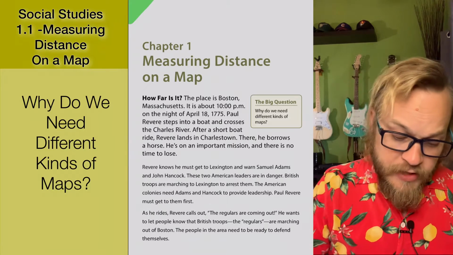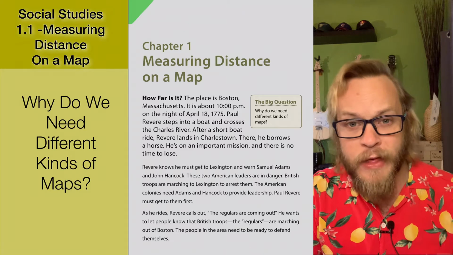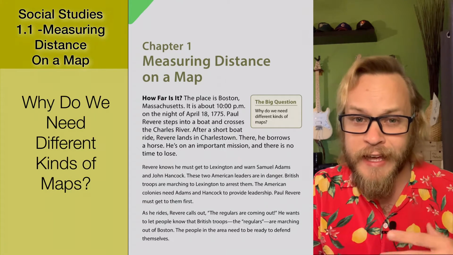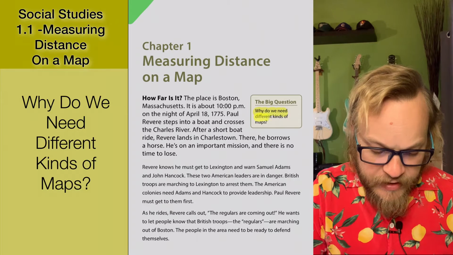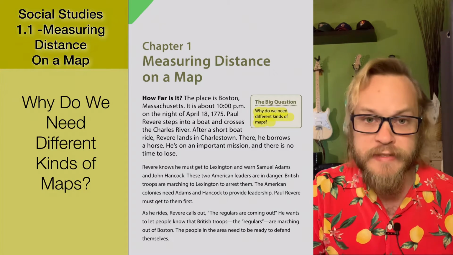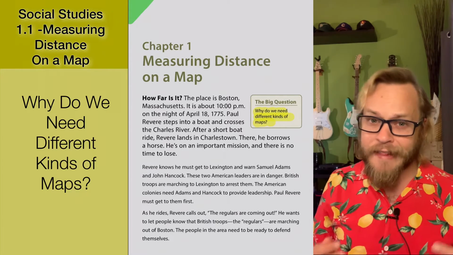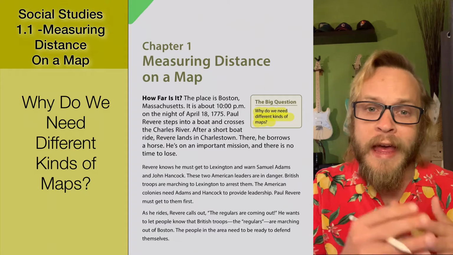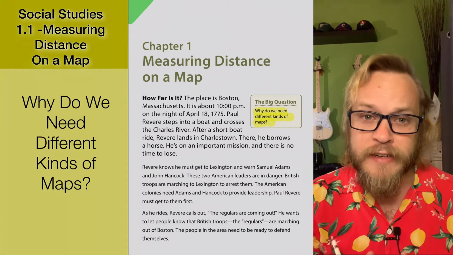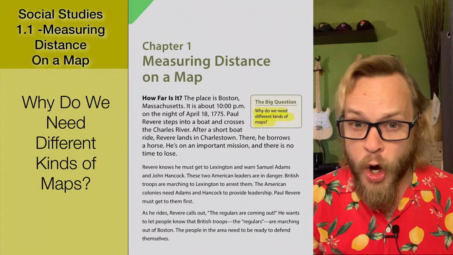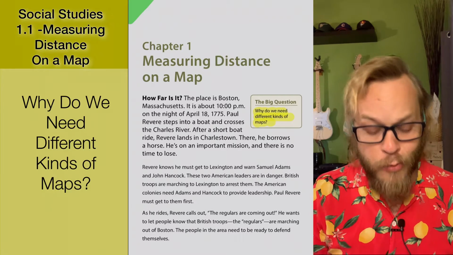Okay? Just like in science videos, we have big questions that we want to think about and answer as we're listening and watching these videos. The big question for today is, why do we need different kinds of maps? You might have seen various different types of maps. You might have an atlas or Google Maps on a phone, and you're able to determine where to go. Well, let's understand what different types of maps there are and what they are potentially used for to help people understand the world around us.